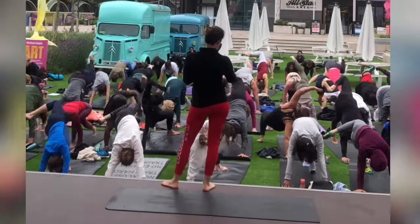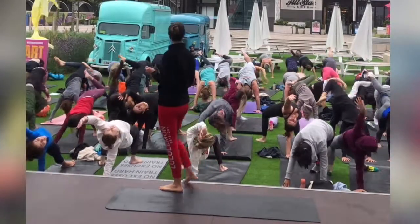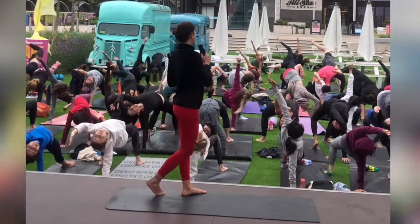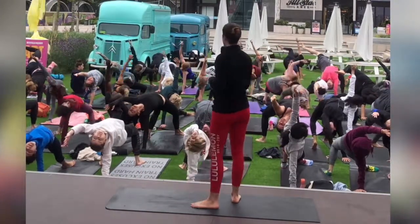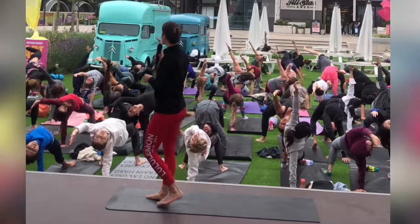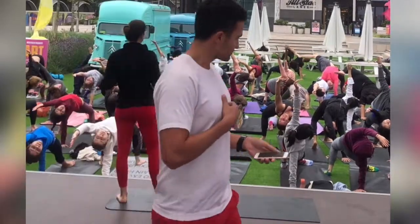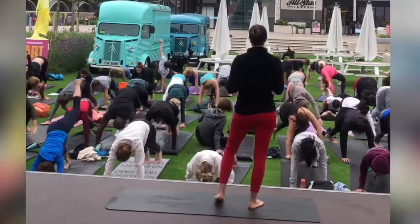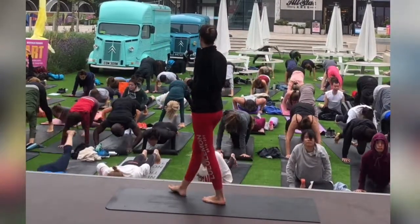We're coming back. So keep lifting up through the hips, opening up through that heart. Left arm is reaching towards the front. Take a deep inhale, open up a little deeper. As you exhale, left hand comes down. Optional vinyasa or straight to your downward facing dog.